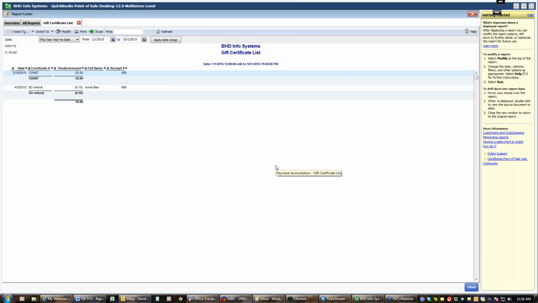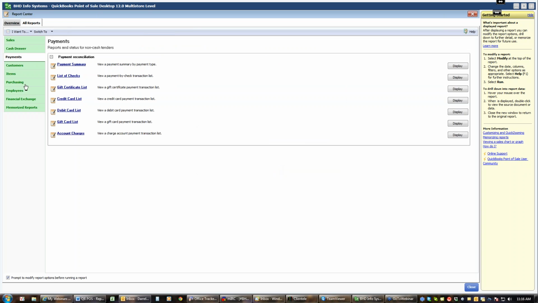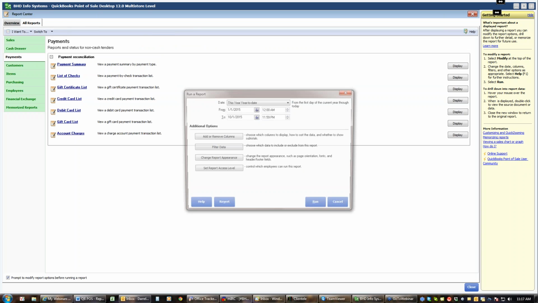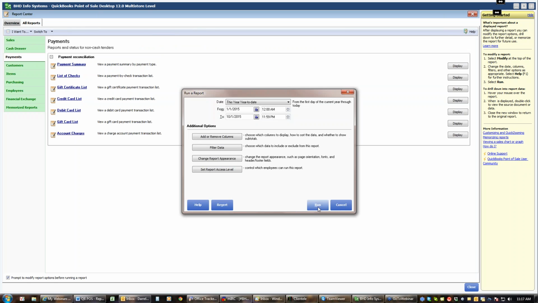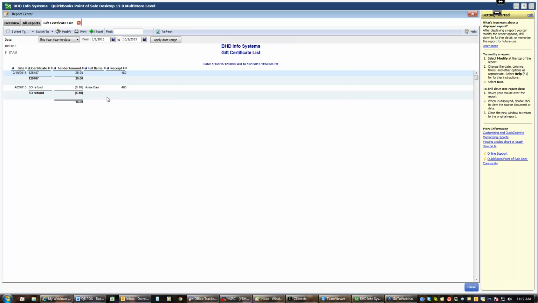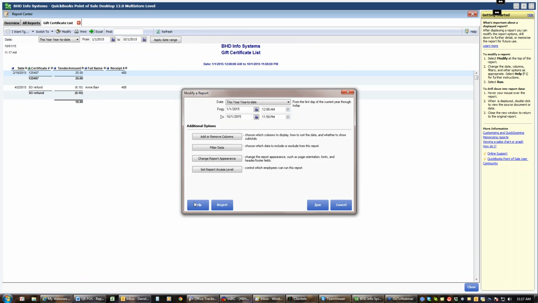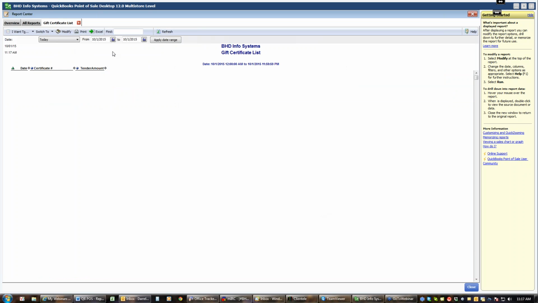I can say OK, and now that's saved. If I close out of that and I open back up the gift certificate list, I still see the one that I modified. But if I say, well, I don't want the modified version here, I want the normal version, I can go to Modify and Revert. Now we're back to the standard out-of-the-box version.